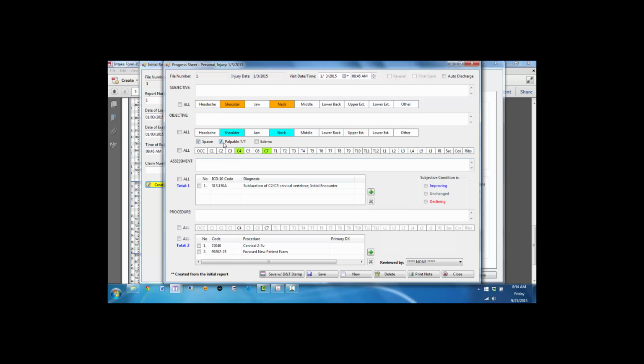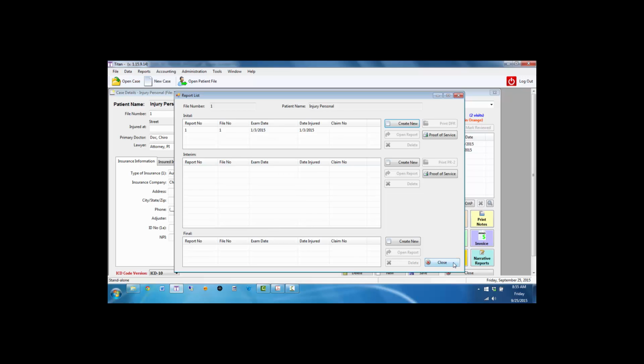Now when you look at the patient, you click here, the objective findings, the palpable tenderness, the spasm of the muscles, you can click the different areas. Say they fell on their neck, so their entire neck is all swollen up. You can click here. Now these subluxation areas actually light up, and you can select them. But say they didn't get injured in here, that will close this and prevent you from being able to select it. It's a foolproof way to make sure that if you are going to adjust the place, you're going to have findings in the area. So that's done here. So the patient, say we adjusted them there. Actually, that's right around here, right? Okay, so we've done this. Close it.